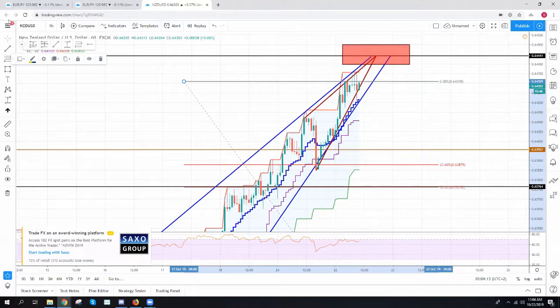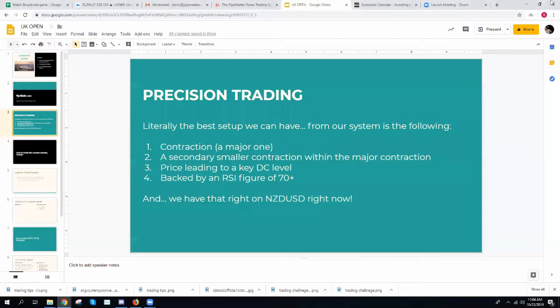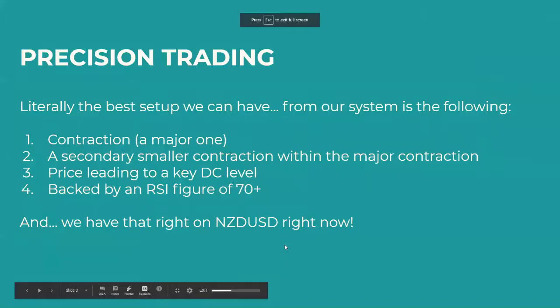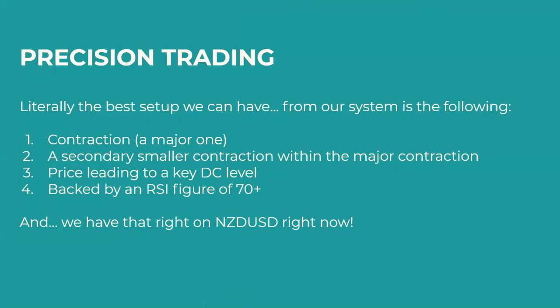Okay, so I'm back. Now, let's go back to the PowerPoint so I can continue this. Now, precision trading, what is it? How does it work? Precision trading is basically us waiting for price action to give us great to amazing indications, and we enter and ride the profit. But this is the hardest point, because generally when we release trade alerts, we're releasing them for everyone so they can be in the actual trades. So it's a bit hard to just be there the whole day and wait for something like this to occur.